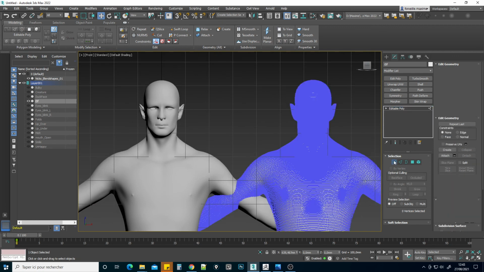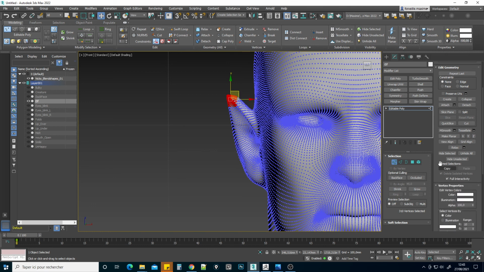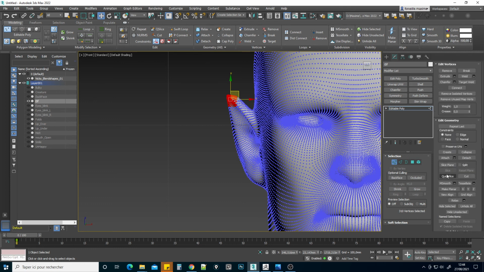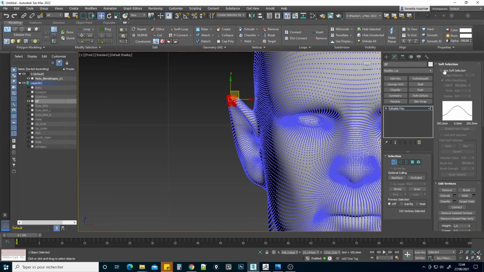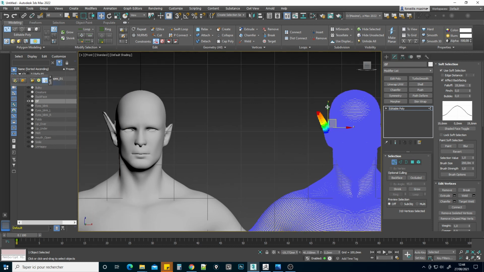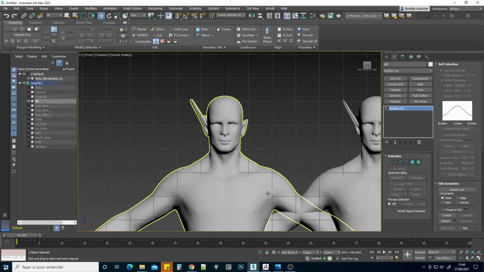I can use my morpher here, my blend shape, and of course this one is pretty high in polygons. Okay, I can modify it if I want, and it will modify this one. So I don't need to go back to ZBrush just to make a little change, and I mean often you need to do some little change actually. So that's why I wanted to add these features.